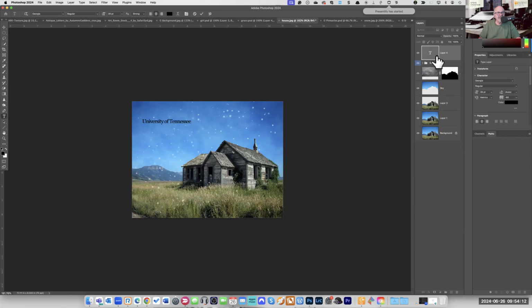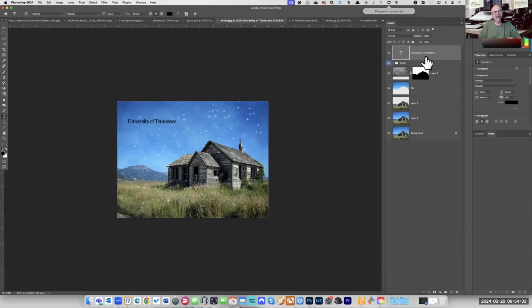Notice the name of this layer over here. It's called Layer 4, right? I mean, that's kind of boring. But watch what happens now. Watch that word when I click on this layer. Boom. Look at that. Now it's Uni of Mississippi. That's just because the picture is so small, right? If I stretch this out, we're able to see the entire name. So when we add text to a picture and click on the layer, it automatically names it whatever that text is. Now that's a really cool trick.